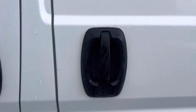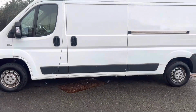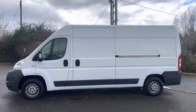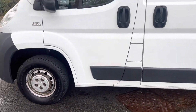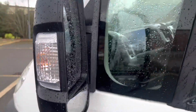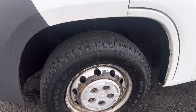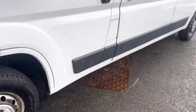Sliding door on this side, all looking fine. Sliding door locks good. If I do an overview of the side of the vehicle from this angle, hopefully you can see it's a pretty respectable looking van, isn't it? Finishing off this side, passenger door looking good, door glass is all good, your mirror unit this side with integrated indicators all good, and the front wing this side is all looking good as well. Budget tyre on the front here, that tyre has loads of tread depth as you can see, and the steel again could do with a little bit of a refurb on it.